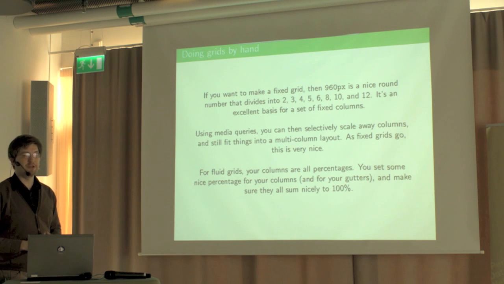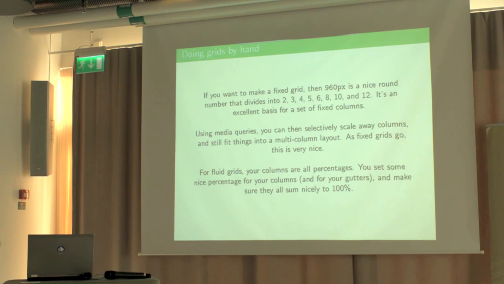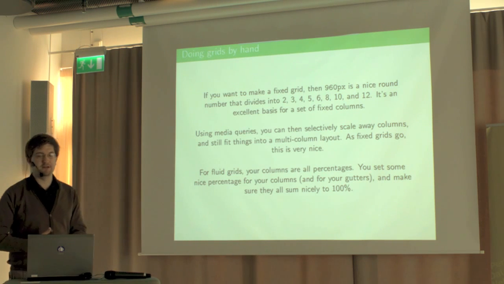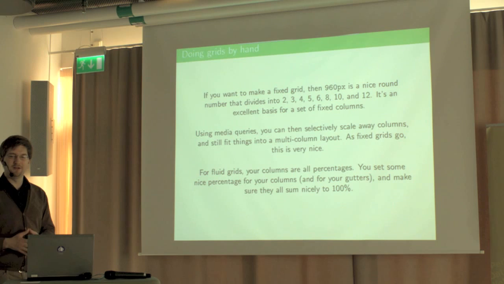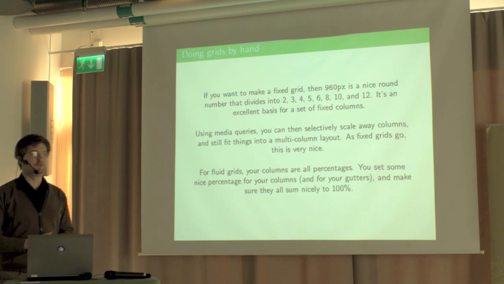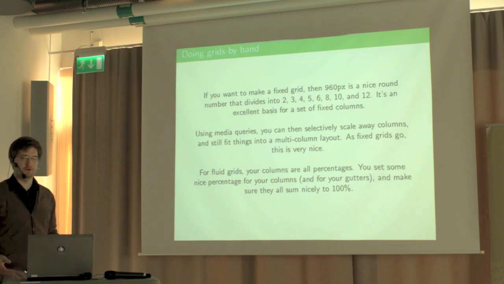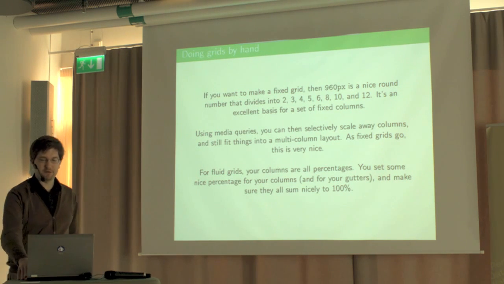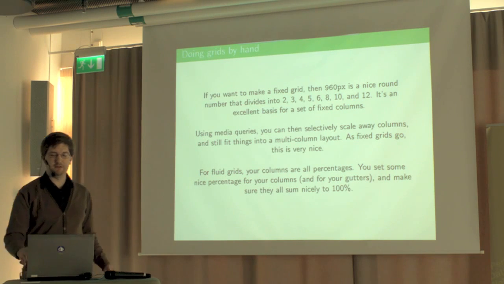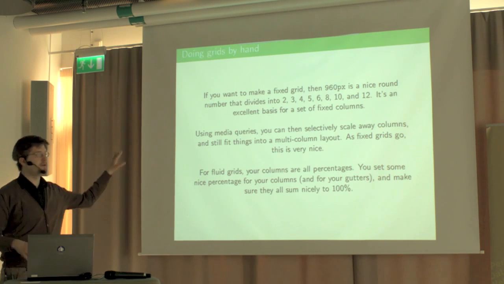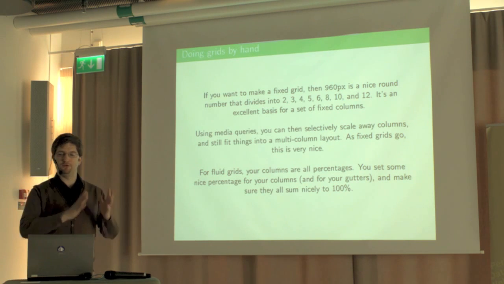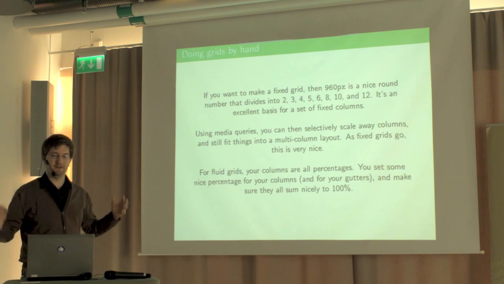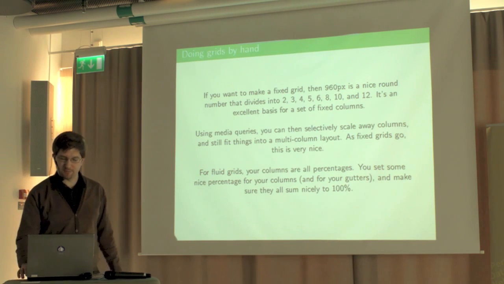Now, you could go and make a grid by hand, simply by applying principles like this, picking a width and so on. People have traditionally tended to pick 960 because it divides very well with various things. So you can choose to sort of group these columns in 3s or in 4s and so on, up to 12. And then you just add media queries. We'll come back to how those look. And you can selectively scale away columns. If you find that you have fewer than 960, you just pick fewer columns. If you find that you have a lot more space than 960, then you probably just give it a bit more margin at the edges.